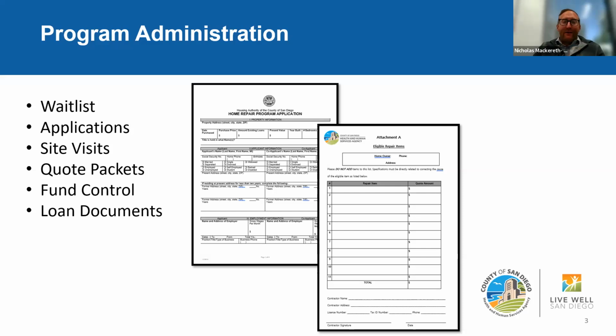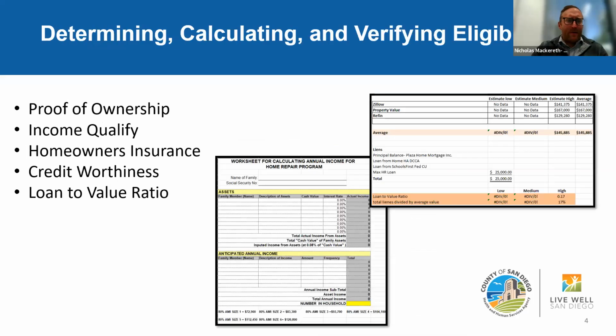So we really do stress to people that this is a process. If you want to take part in it, it is not quick. So they have to be patient and really work with us. And then these on here are just the things that we send out. This is some of our paperwork that we send out.